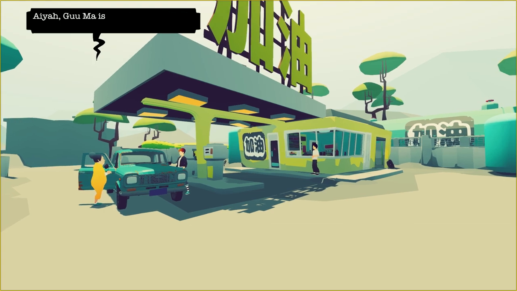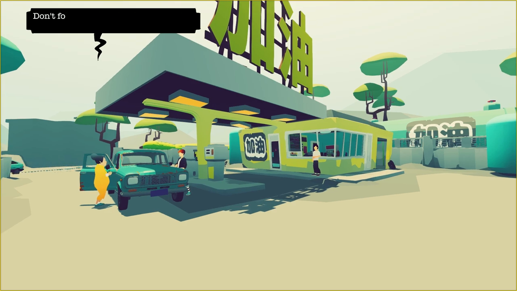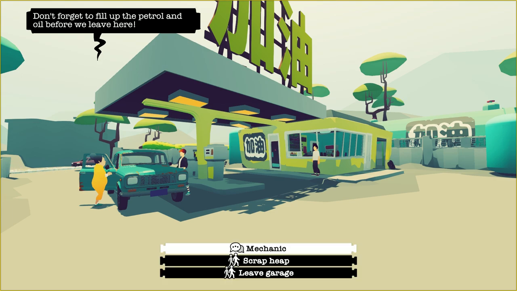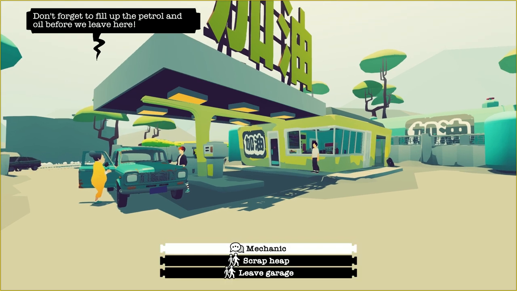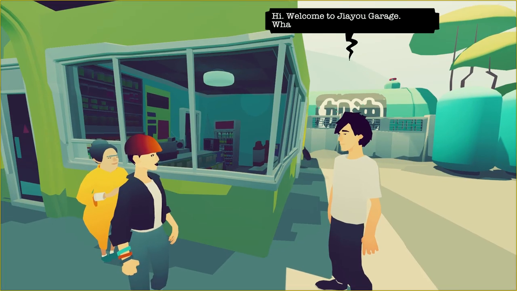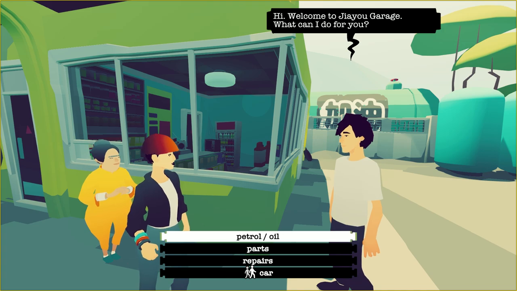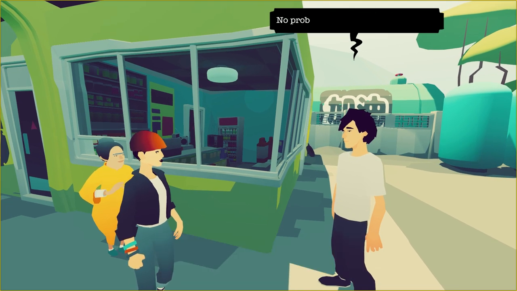Guma is older, but you don't see me complaining. Don't forget to fill up the petrol and oil before we leave here. Okay, so we need to go and see the mechanic. Hiya! Welcome to GU Garage. What can I do for you? I need petrol and oil, please.